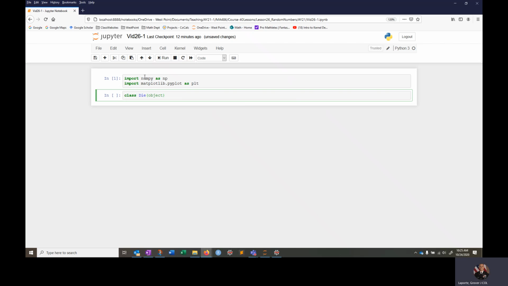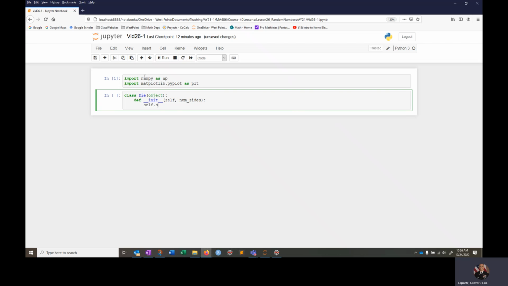It's an object. Whenever you initialize it, in the constructor method, we're going to pass in self, as for every one of them, but I'm also going to pass in the number of sides we have. So that's all you need to do in order to create a new object that's of class Die.